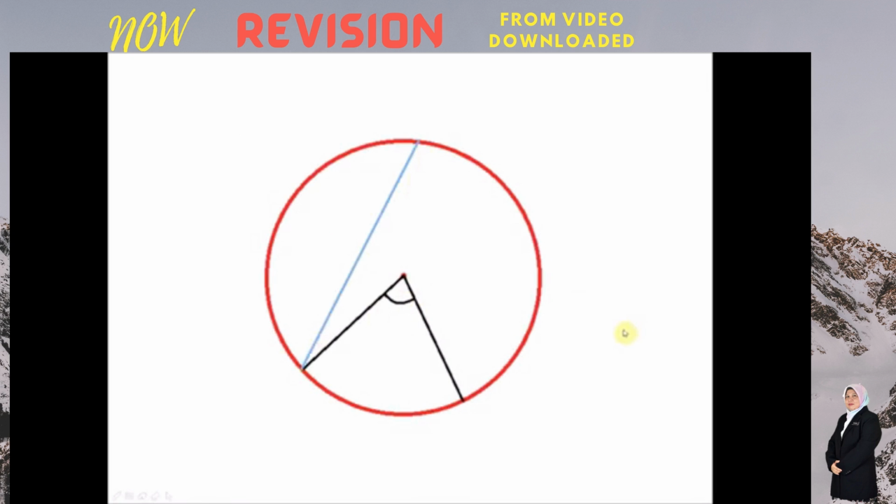We form another angle at the circumference. This is the angle at the center. This is the angle at the circumference of a circle. When we measure these angles, if we get 60 at the center, and then we measure the angle at the circumference, notice that they are both subtended by the same arc. So we find that this angle here is 30 degrees. It's half of the value here.